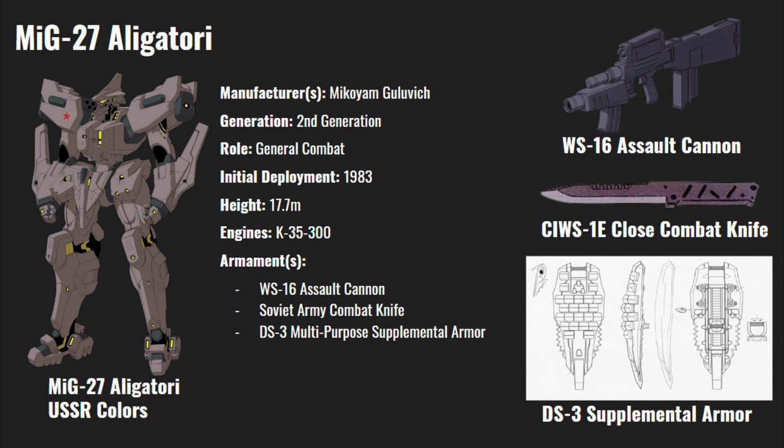As well, hoping to ensure the Alligatory did not suffer the same reputational mistakes of the Chubarashka, Mikoyan Gulovich conducted numerous combat trials before the official deployment of the MiG-27. Advanced models were sent to the East German military for frontline testing, and the many entirely new components assured an improvement in quality. When the MiG-27 was finally delivered to the Soviet armed forces, it was a resounding success compared to their last design.